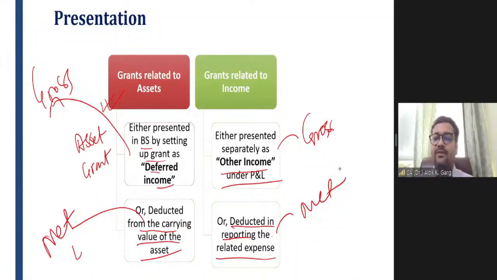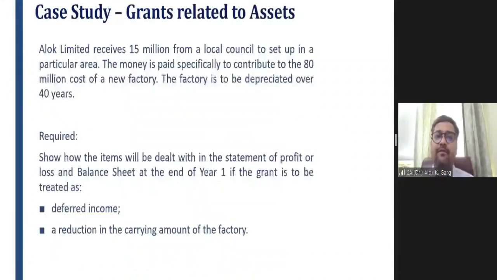Shraddha, your query is not clear. Can you please elaborate your query? Shraddha is asking, sir, in the second case, entire 5 lakh is depreciated and 4.5 lakh is reversed over the period. So to the extent of 50,000, yeah. Yes, Shraddha, you are right. Okay. Because we have actually paid 50,000 and hence 50,000 impact will go to P&L. Clear, guys? I hope this is clear to everyone.